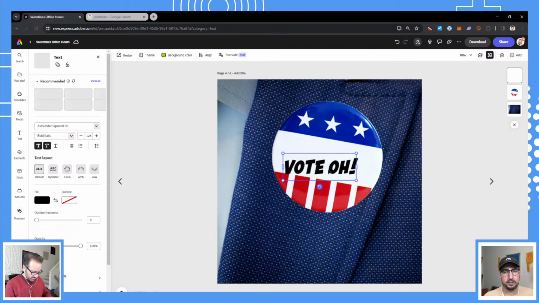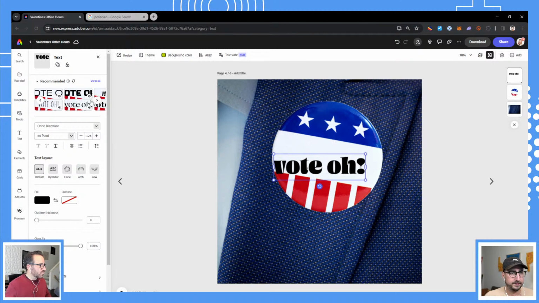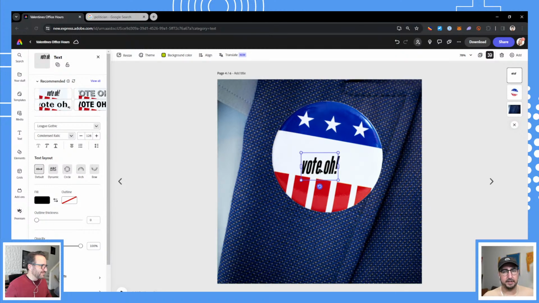And then we do have suggestions for fonts that come up over here. Not crazy. Oh, I like this one, but if it was all caps. Wait, does this font not have caps? Oh no, it does. Okay. Oh, my caps lock is on, chat. That's why.